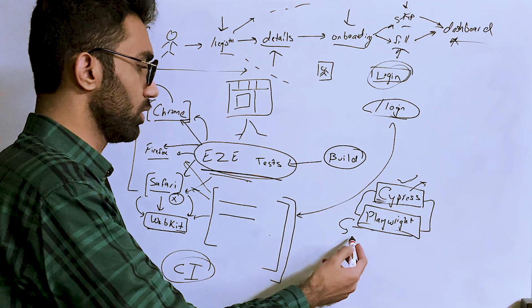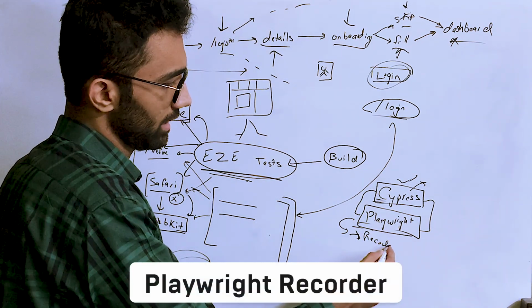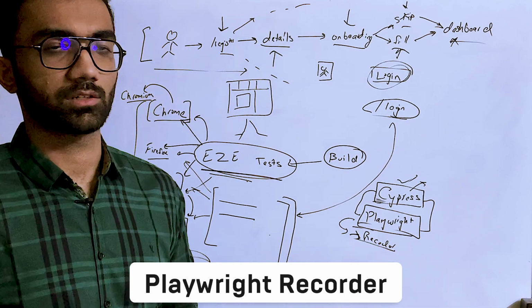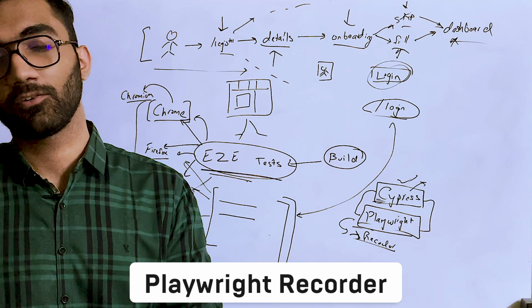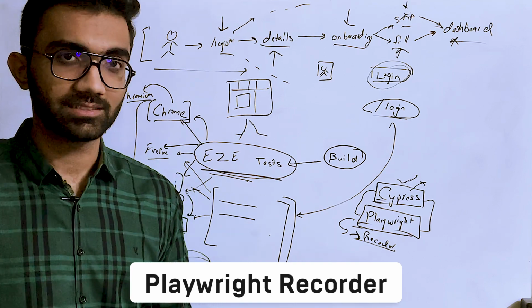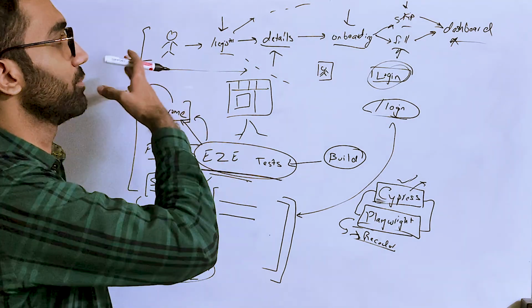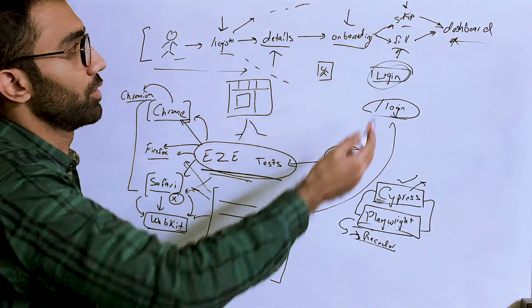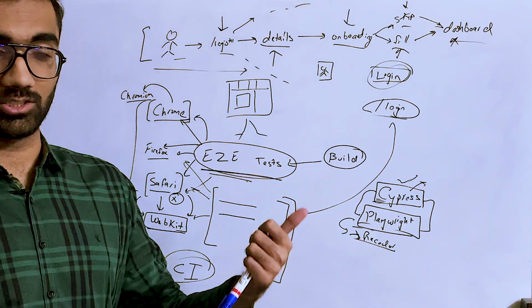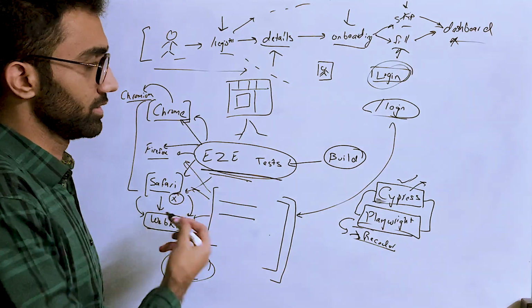But obviously you also have some unique points over here. For example, there is a Playwright recorder. I've not personally used it a lot, but this recorder helps you just do the testing yourself once, and the recorder records your steps. It creates a script out of it, and all you have to do is just copy paste that script. It's probably much simpler in this case, because now you can just tell Playwright what you're doing in a user journey. It'll generate a script for you, and that's all you need to run all the tests in every single other browser.